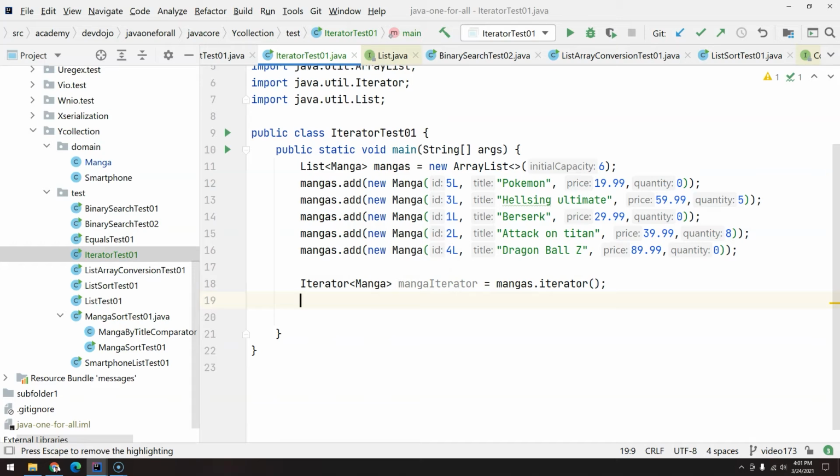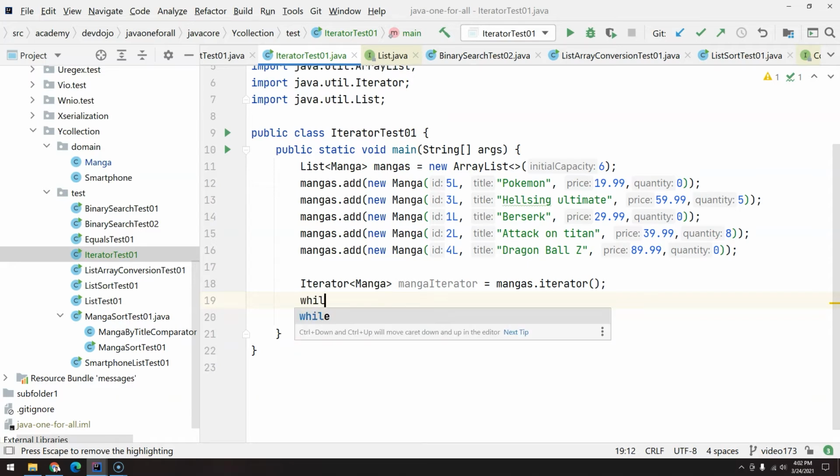So imagine that you are at the bank, and usually at banks you have queues, and you as the iterator need to get people from the queue. Imagine that the queue is the list of mangas, but before you actually get someone, you are always going to check. You are going to look at the queue, and if someone is there, you are just going to point the finger, hey, you come here. And then when that person comes here, you go to the next. You first look if there is someone in the queue, you point the finger, and you ask that person to come. Basically, this is what the iterator is going to do.